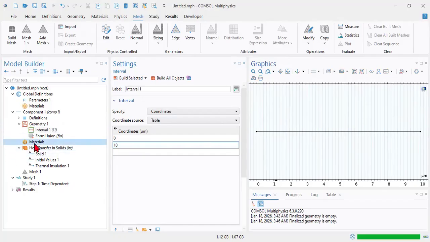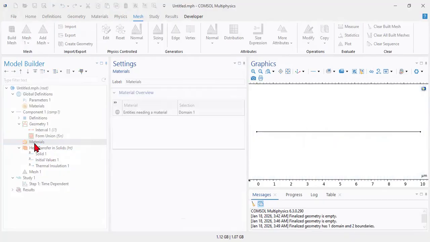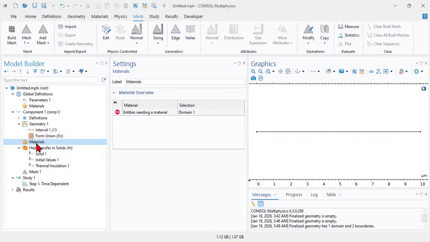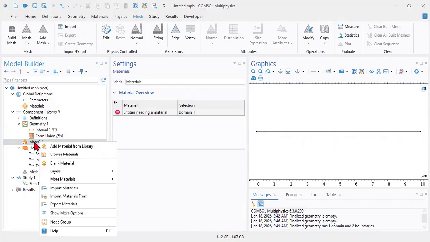Then as a material, there are different ways to choose material. The best way is to right click with your mouse, then add material from library, browse material, blank material. Initially I'm teaching you how you can add material from the library.